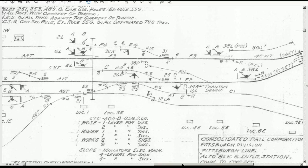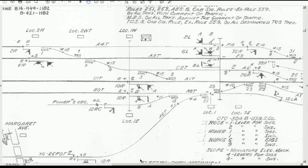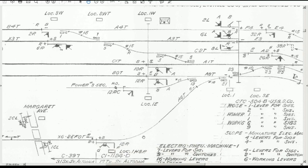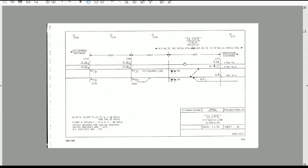Altoona's a very right-handed, left-handed... there's a term for that. All the movements are going out of the yard and over via trailing point crossovers, except for this one for the Cove Industrial Tract to get on the main. And what you would have to do, if I can flip this over to the one, is come out at Slope. So an Amtrak train on 3 east would first have to switch over on whatever that switch is at Slope, the 3 switch or whatever, and then they'd get on 2, and then they'd finally be able to make it. CP Altoona, it's one route. They can bring them in on whatever track they want.